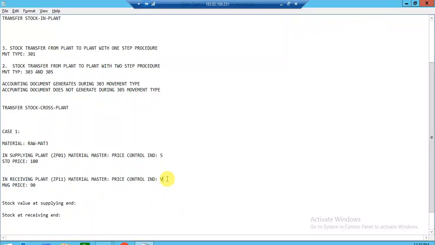If the price control indicator is V, that is, not standard at the receiving end, then how does the calculation happen? The system checks how much quantity we transferred into the supplying plant material master price.